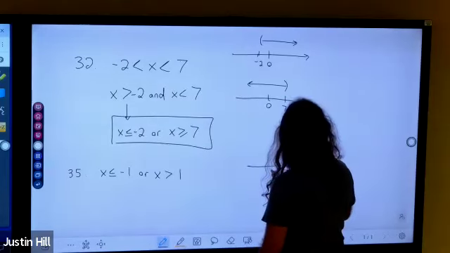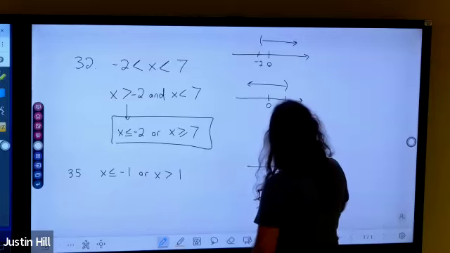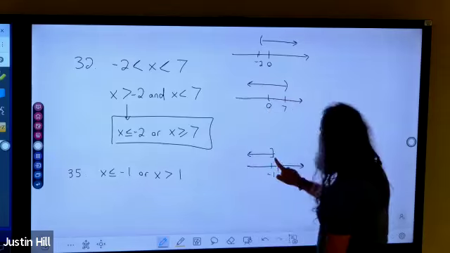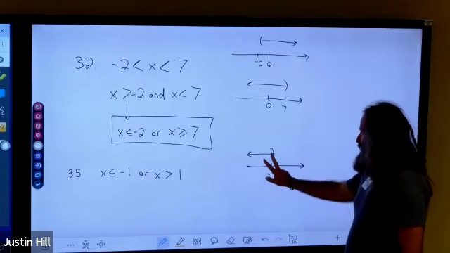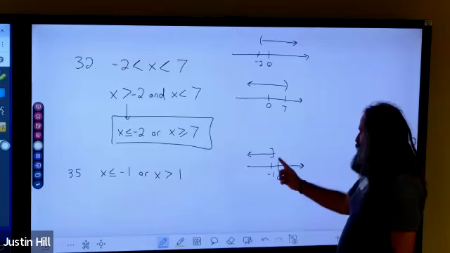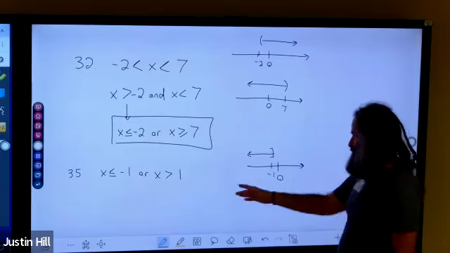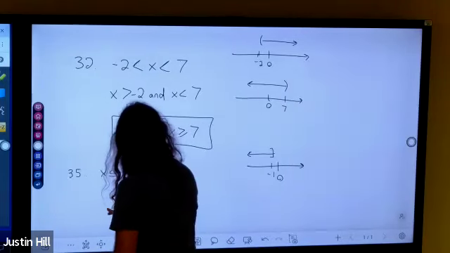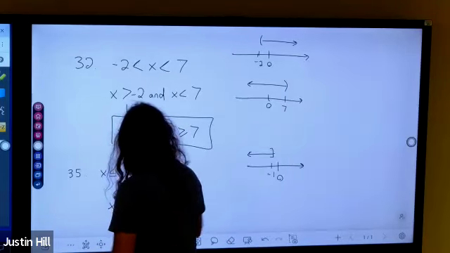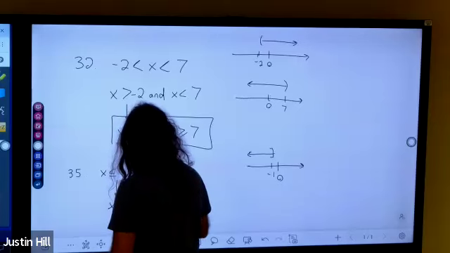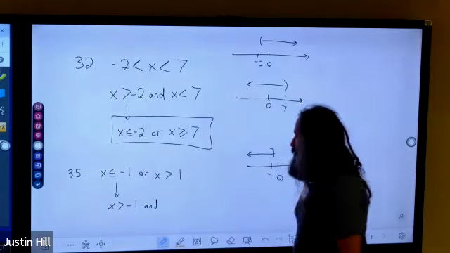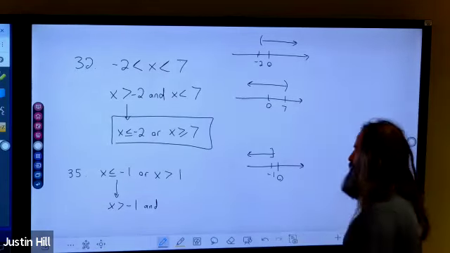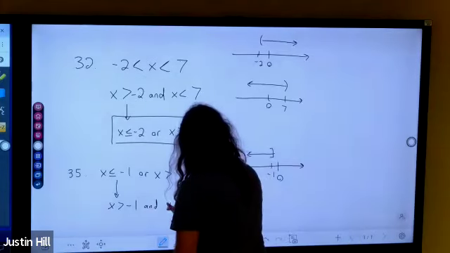So let's say that's -1. So x is less than or equal to -1 is everything to the left of -1, but also including -1. So then the negation of that is everything to the right of -1, but it can't include -1 because this already includes -1. So my negation is going to be everything greater than -1. So x is greater than -1. And what's the negation of x greater than 1 going to be? That's going to be x is less than or equal to 1.